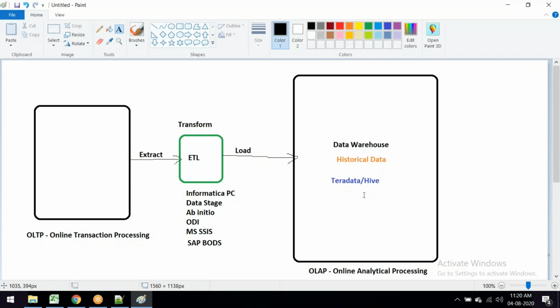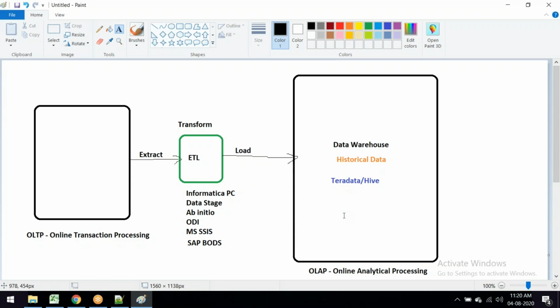As I said, nowadays OLAP has been replaced with the Hadoop environment. Normally, even Teradata will load only structured data. Nowadays, most data warehousing is going to handle unstructured data as well.